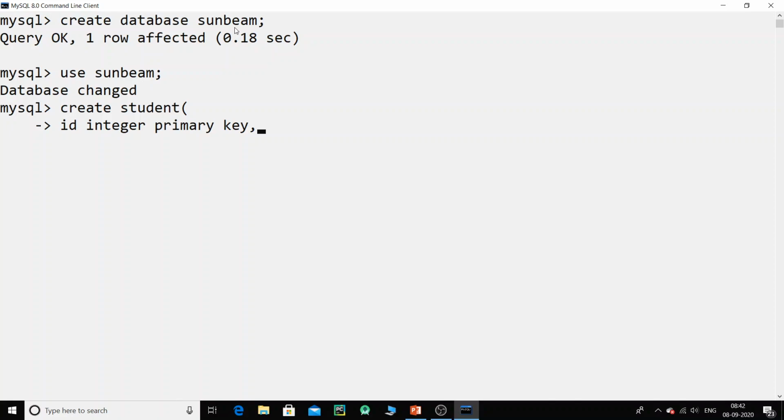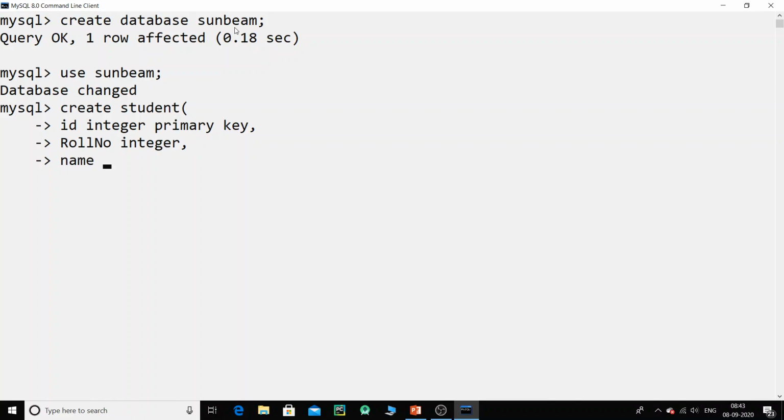So I'm specifying ID as integer and primary key. Then you have to give a comma, then give an enter, and then I provide something like roll number. The data type for this will also be integer.